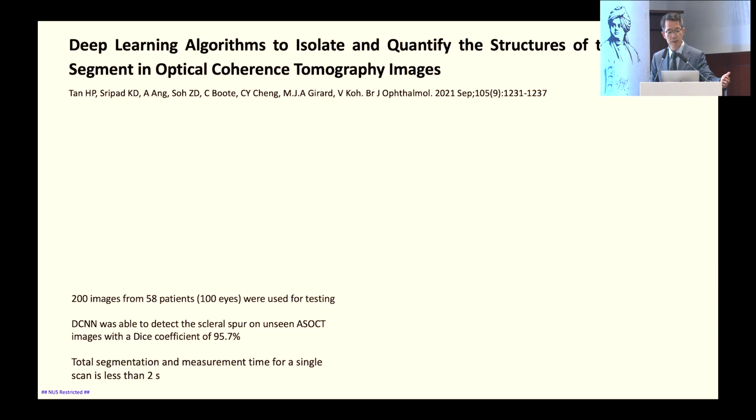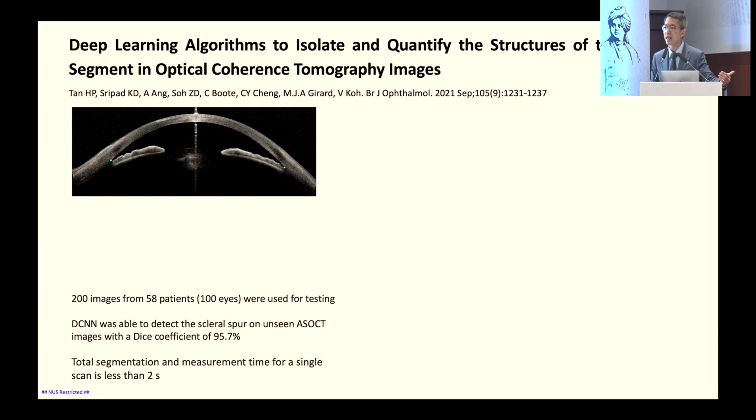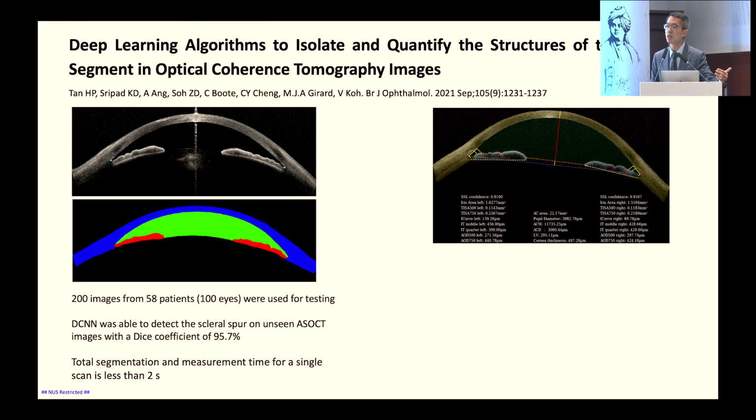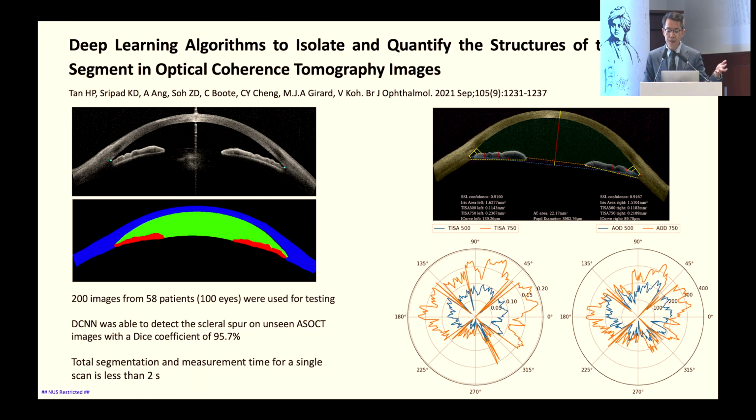In this particular paper, we showed that it is possible to detect the scleral spur automatically through the use of AI, segment the images into cornea, anterior chamber, as well as iris, and then make the measurements in an automatic manner. And what we hope to do is to come up with what we call a goniogram. This goniogram allows you to see where those angle closure positions are. Is it always in the vertical meridian? Is it always in the horizontal meridian?